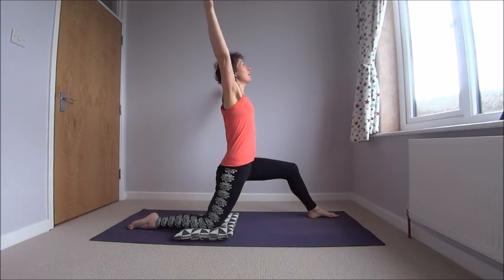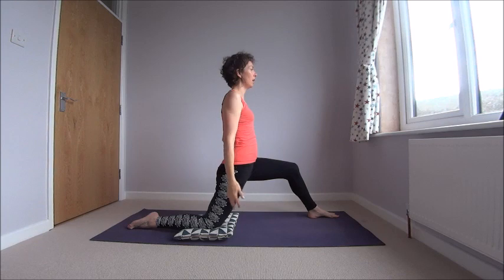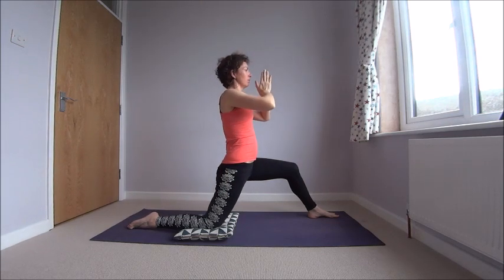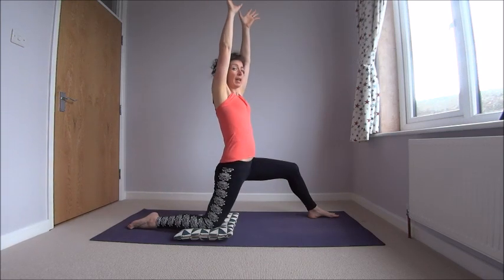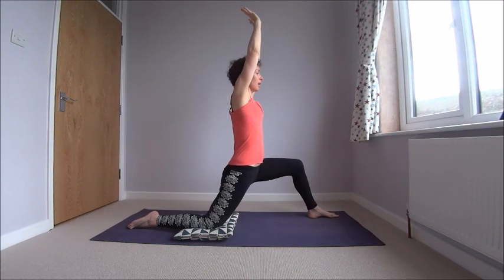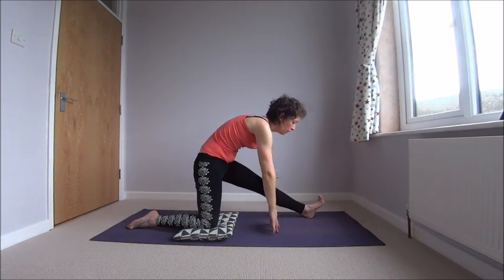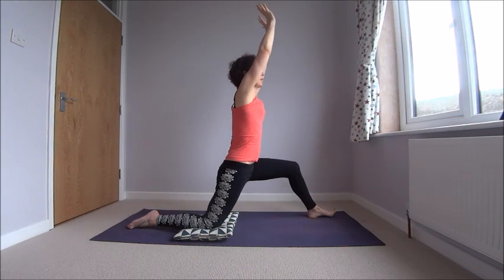Inhaling the arms up and exhaling them back down to heart. We're going to do that twice more. Inhaling up, exhaling down. This time we're going to interlace those thumbs again. As we exhale, we're going to lunge forward, sweeping the hands down. Inhaling, bringing that foot back and up. Exhaling it down.